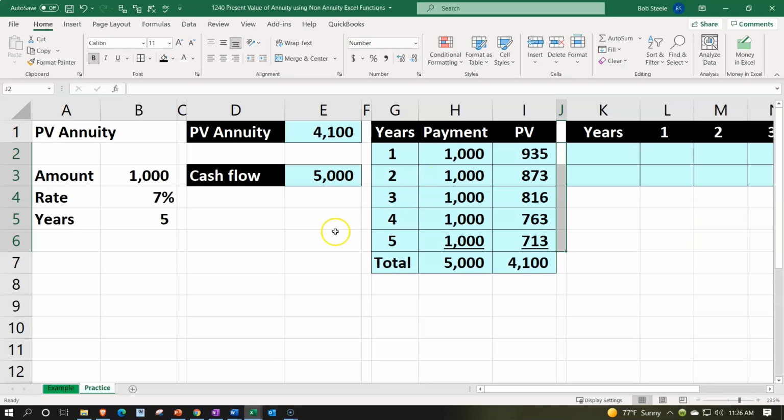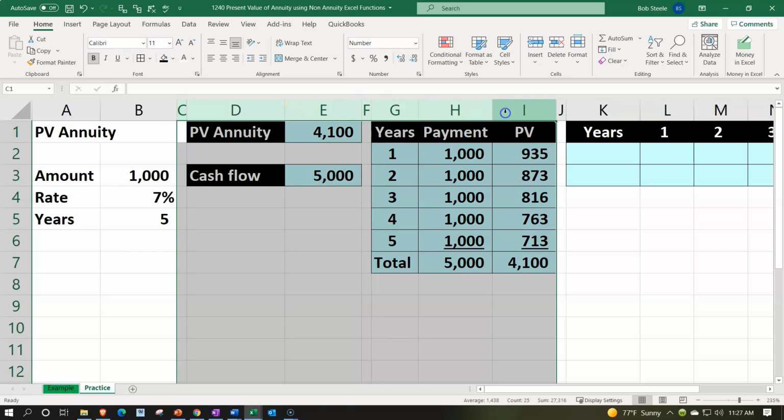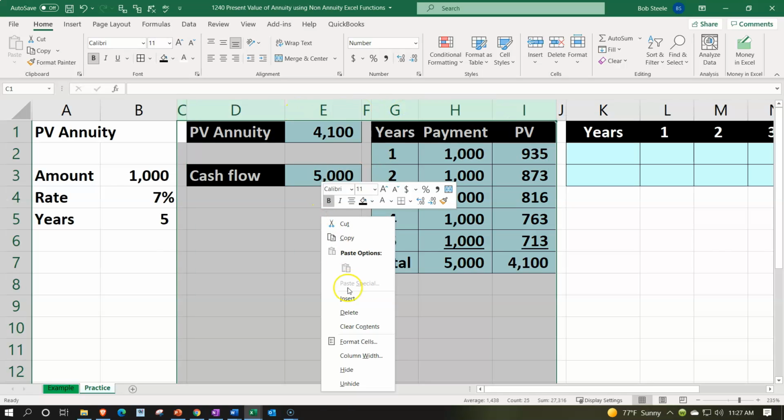So we can also set this table up, I like to see it this way. This is how I tend to set it up. But a lot of times when you do budgets and whatnot, you'll end up with a budget in this kind of horizontal fashion. And then you can use your present value table function in this format as well. So in other words, let's hide some cells and look at that. We're going to put our cursor on column C, drag on over to column I, let go, right click the selected area and hide. Don't delete it, just hide it.